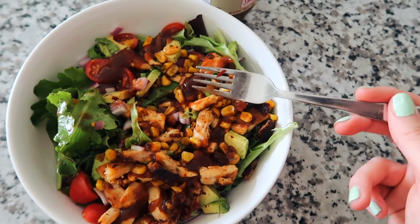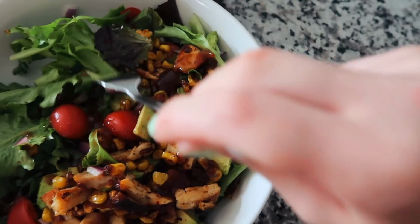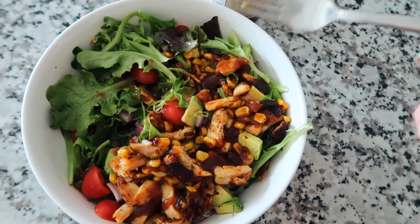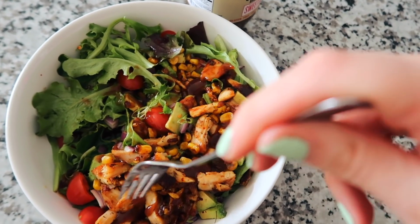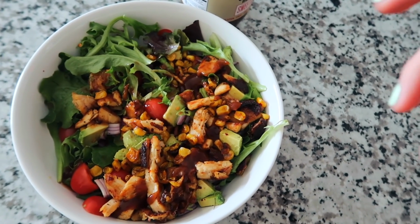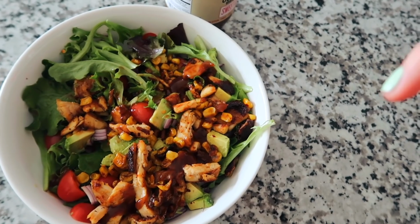And the chicken is actually just rotisserie chicken that I cut up and put in a container in the fridge. So I just warmed it up on the stove so that way it could get nice and warm. But that's like a life hack. It makes it so much easier. Like this salad, I just normally don't like to make salads because they take so long to make. But when you prep the ingredients ahead of time, it makes it so much easier. So yeah, I did chicken from the rotisserie chicken and corn.